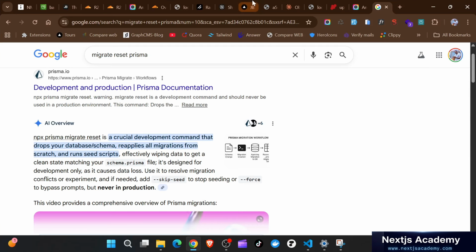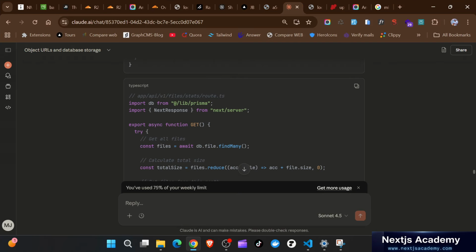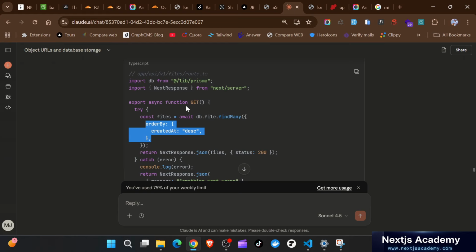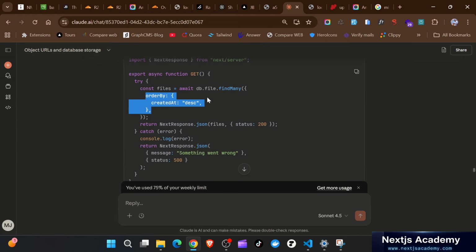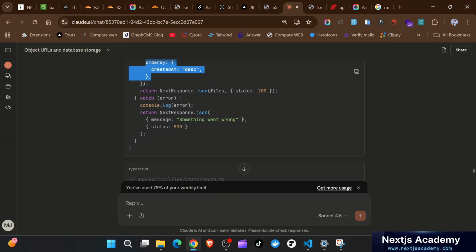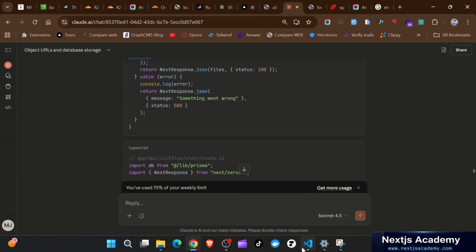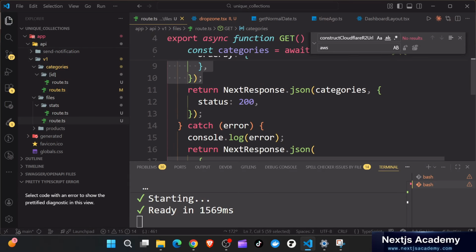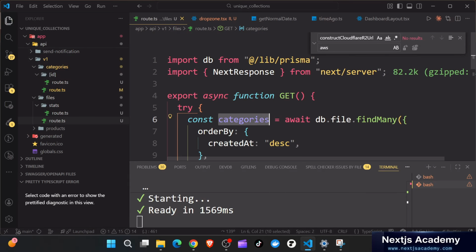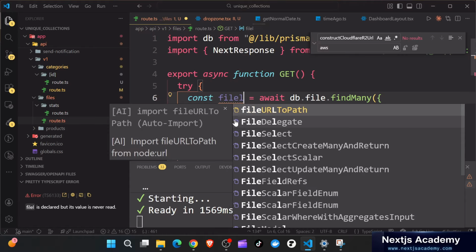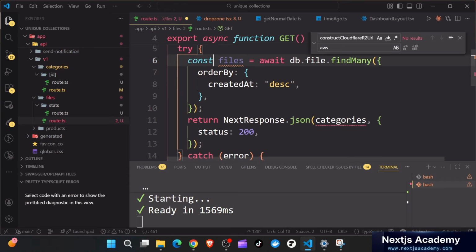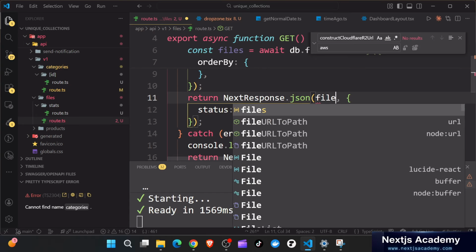Okay, so basically that's the first API. This one for the files, it gets all the files and it returns the files. Just make sure we have files, and then you return files.